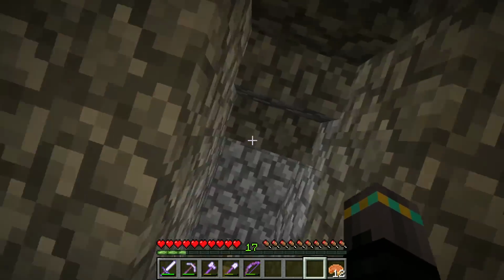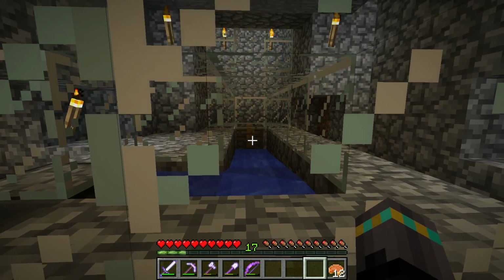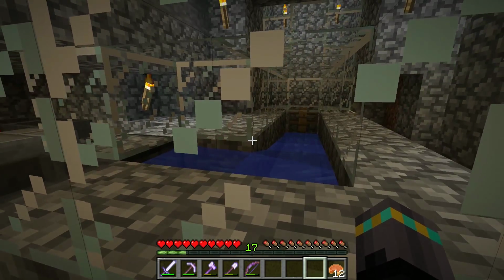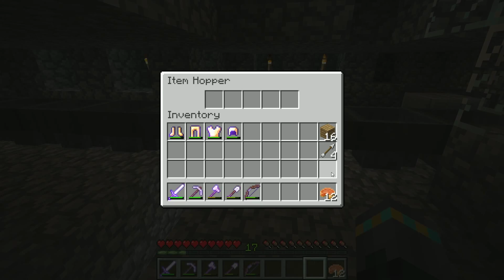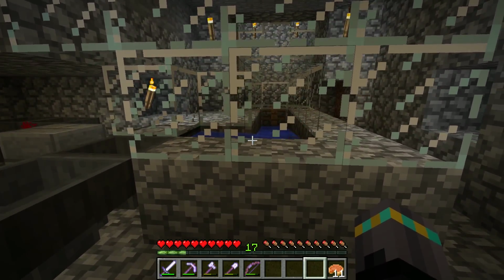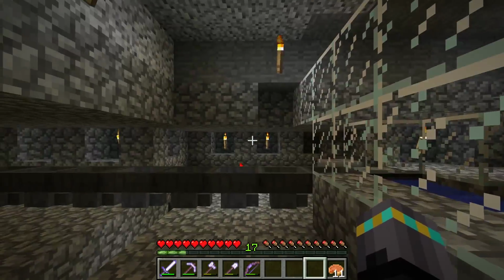Now, this one, oops, fell down into my little access tunnel there, so there doesn't appear to be any items stuck. This is the item elevator here, so let's go ahead and actually give it something to dispense. See if it'll do it. Now you'll see it took my pumpkin pie upwards.